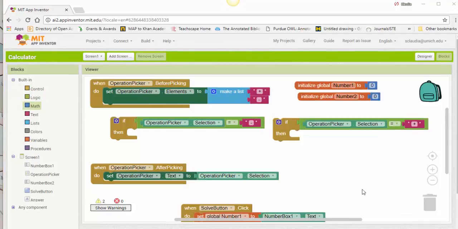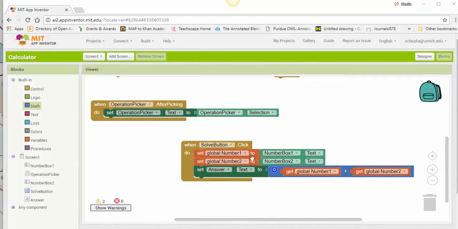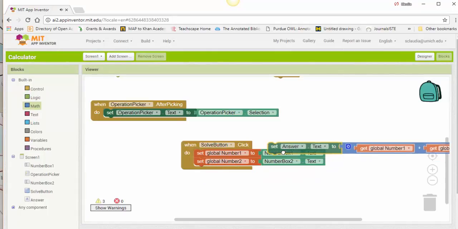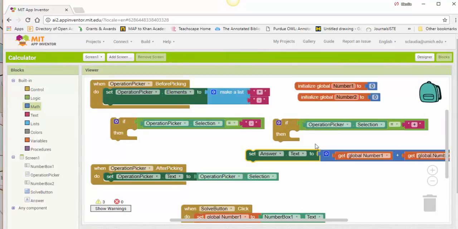Now we need to have the app make the appropriate decision on how to proceed after determining whether or not the selection was for the addition or the subtraction. This is where the if-then statements come in. So if it's true that the user chose addition, then we need to add the two numbers together. Thankfully, this part was already done in the previous lesson. So let's scroll down to this block over here. And then what we're going to do is we're going to attach this command to this if-then statement. We're going to grab the whole command and we're going to scroll up and attach it to this if-then statement. There.